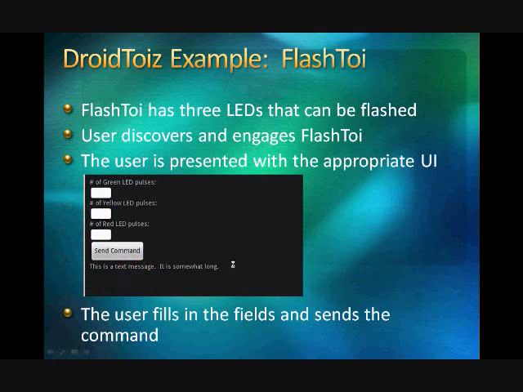So to revisit the example I just mentioned, which is of one I'm calling Flash Toy, we have a robot called Flash Toy, and he's got 3 LEDs on him. In fact, we really built this robot, but I have broken him, and I'm not able to get him to work, so I can't demo him. But basically, you would discover the Flash Toy robot and connect to him, and when you did so, he'd beam back his user interface description to you, and it would be rendered on the screen as shown here.